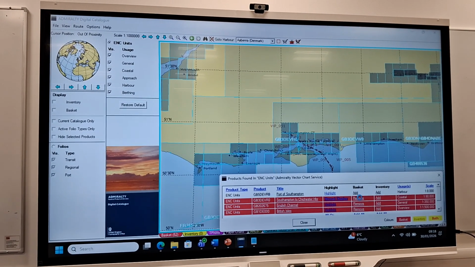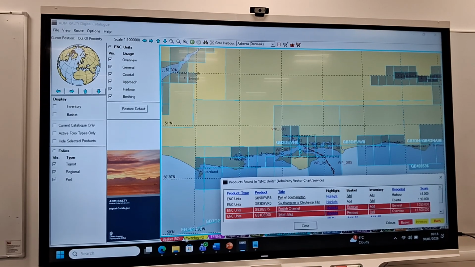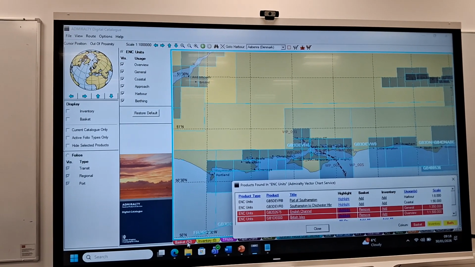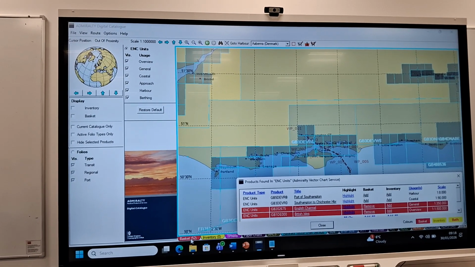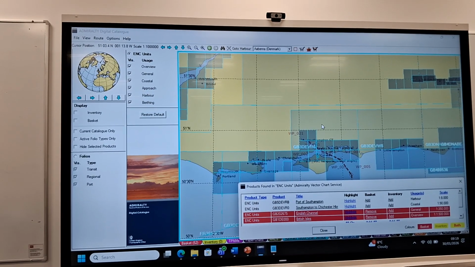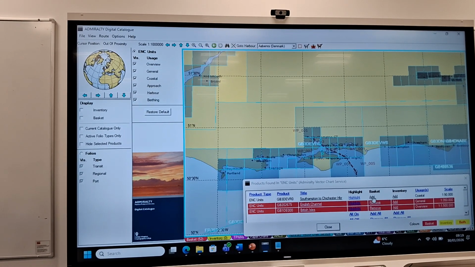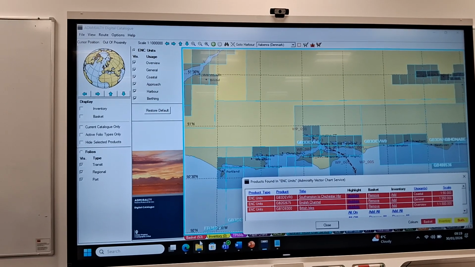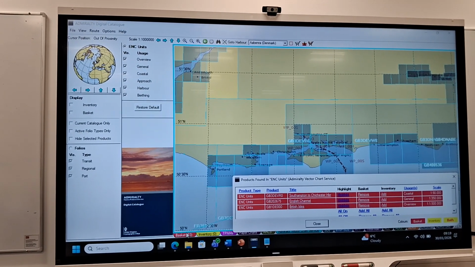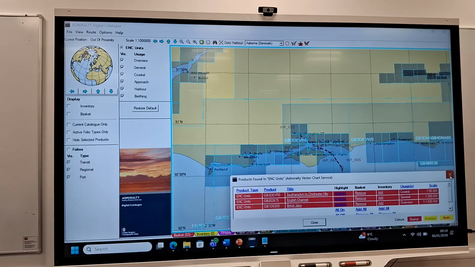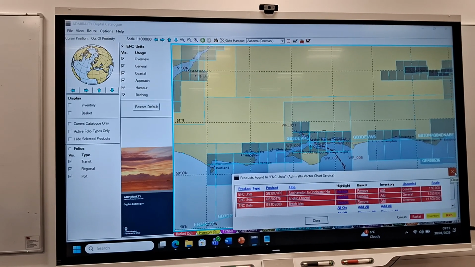Okay, remove. That means it is now reduced. Your basket was 53, isn't it? Yes, sir. Now it's become 52. Let's say you need this, it has come here, you add. If you add, now you see basket is 53. So that is how you add or remove.